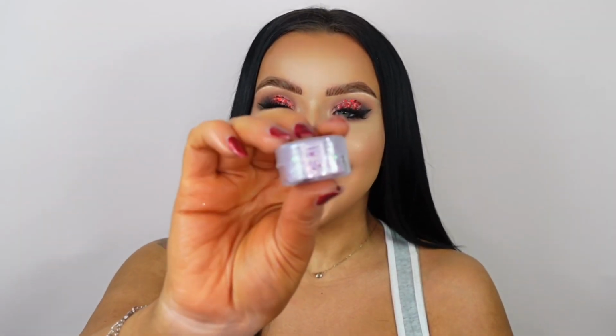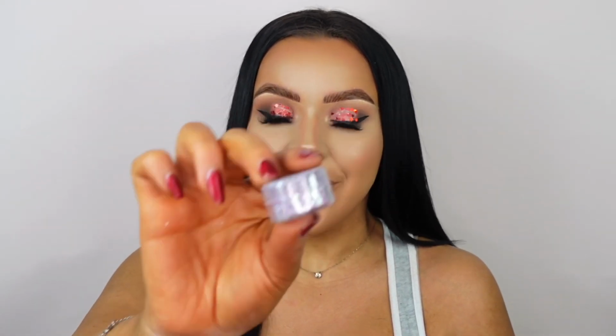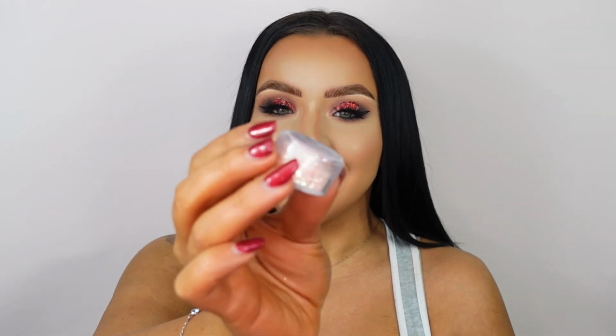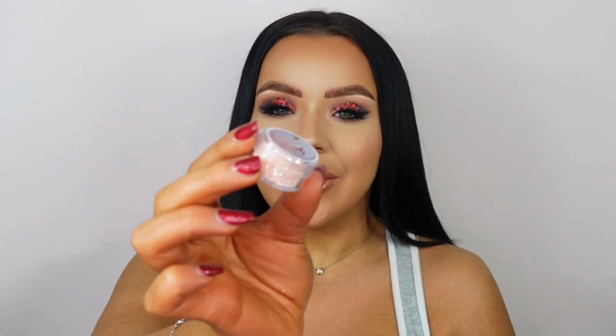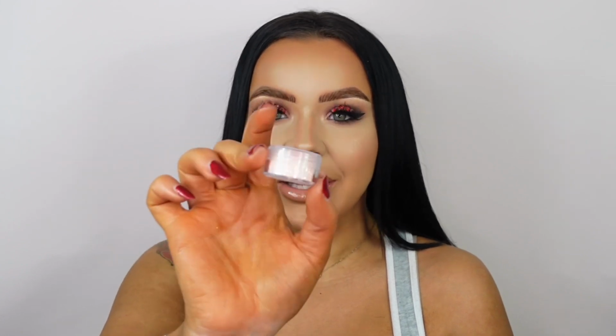So that is just one bag. This is the gorgeous packaging that it comes in as well. This is the second bag. This has got more of the ones that I actually really like, like I would use on the regular for Christmas. So here we have Winter Wonderland. This is a really nice reflective pinky silvery one. This one is called Dreamsicle. This one's really cute because it has little pinks and whites in there. It's a fine glitter, that one.